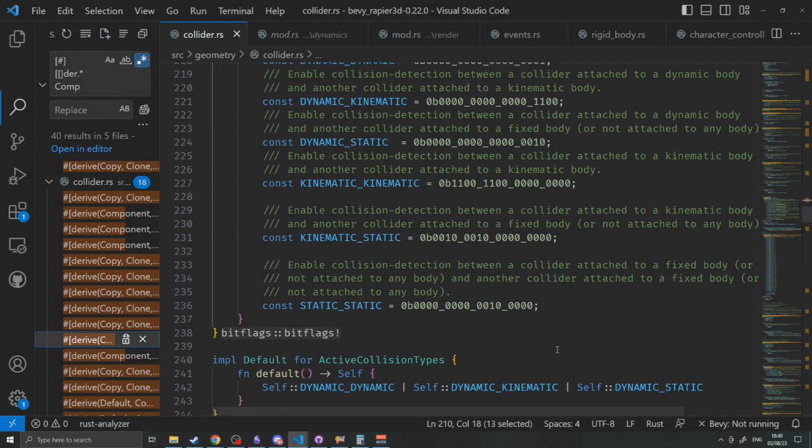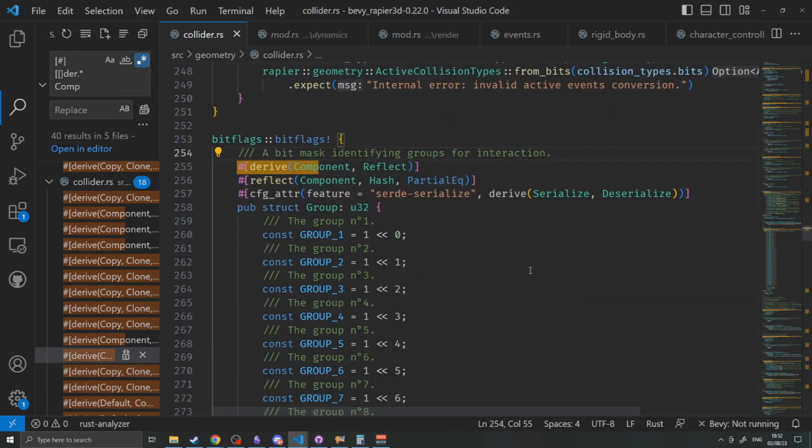that cannot move. Up next is the group component. Group represents what collider group it belongs to, and there are 32 collider groups, represented by one bit in the group U32 struct. Two colliders from the same group are able to interact and collide, whereas colliders that do not share at least one group in common will not be able to collide.